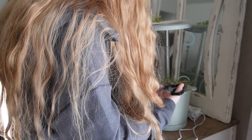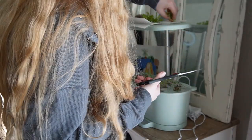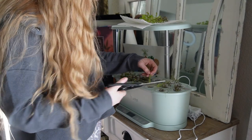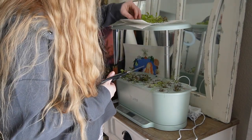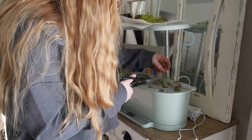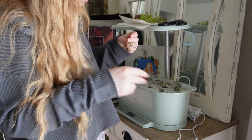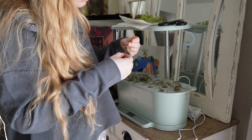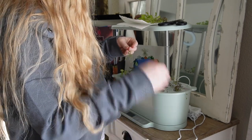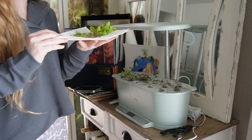The hardest part about this whole section was separating everything and also making sure I removed the dead pieces because I don't want to eat dead thyme or dead mint. Finding and separating all the little dead pieces was really hard. As you watch me do this, you can see me stop and smell my fingers or taste a leaf — I was just having the time of my life harvesting everything; it smelled so good. My plan is to make mint tea, which I'll probably mix with some jasmine tea, and then take the thyme and mix it on some potatoes.